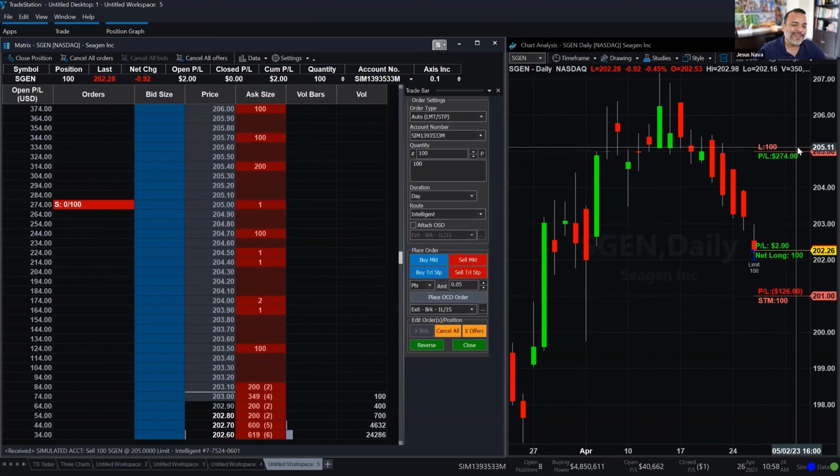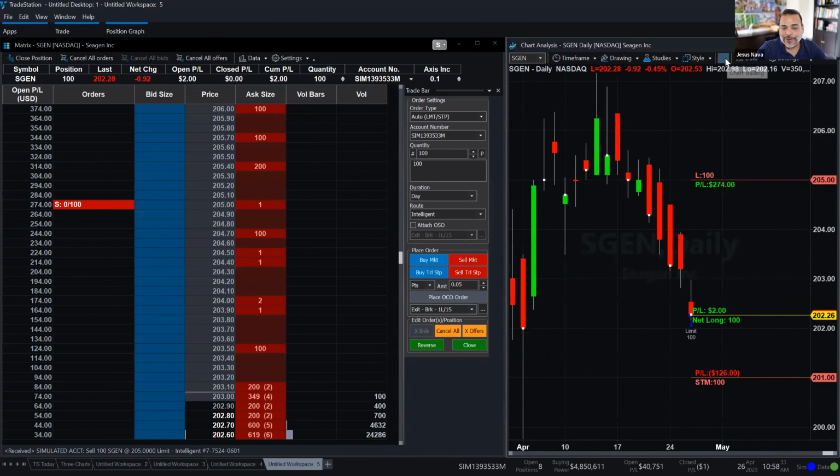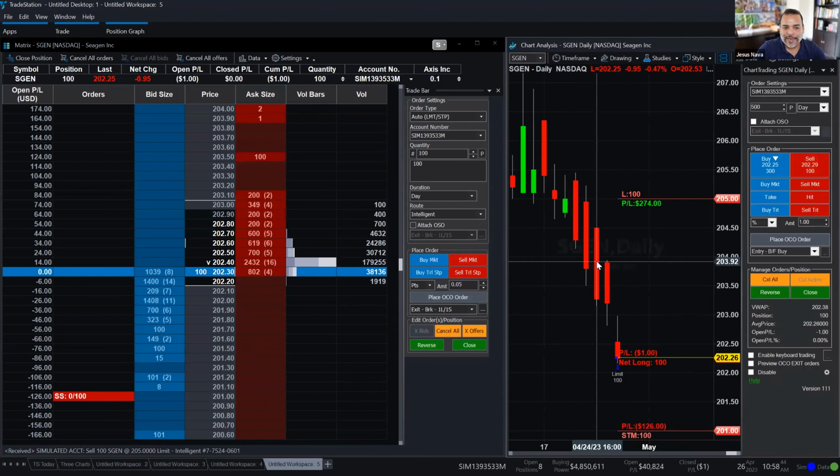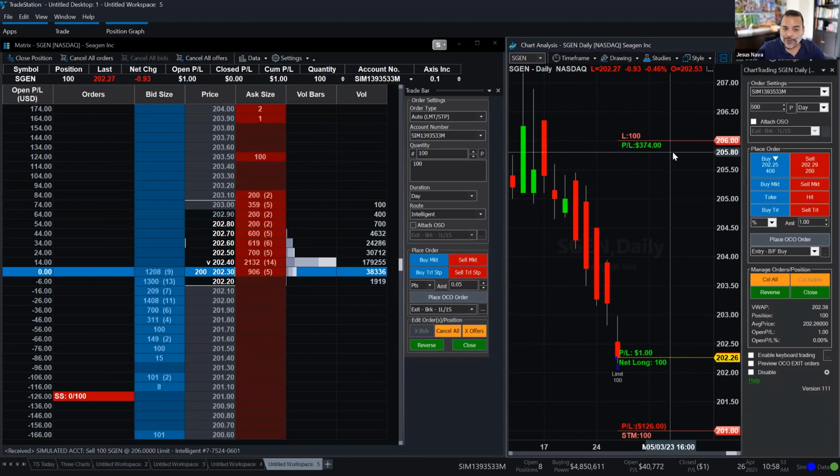I haven't shown you that because I don't want to deviate from the matrix. But if you're interested in dragging those orders directly from the chart, turn on this feature called chart trading. Just click on that button. And notice that it'll open up a trade bar very similar to the one on the matrix. And now with that enabled, I'm able to move these orders anywhere I want. So if I want to push it forward to 206, I can do that right here on the chart. Or maybe bring it lower to 204.